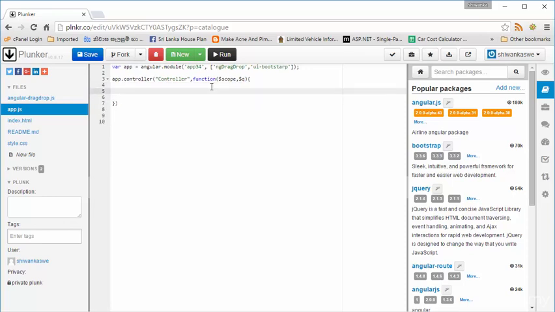Right, and the first thing, I need to define some function. Actually, you do not need to remember these things. Before drop, and this is the function.